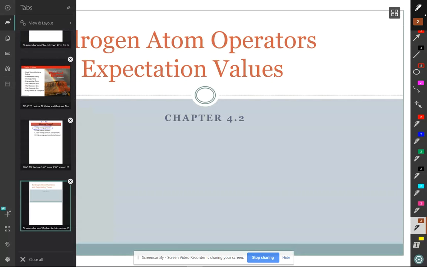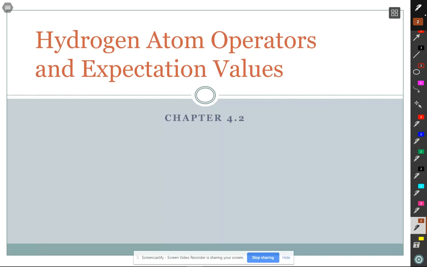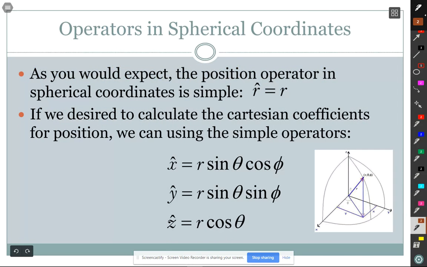Okay, we're going to do something I find easier. We're going to deal with some operators now acting on our solutions that we have found. I don't know that we're actually going to have them act on the solutions today, but we're going to get in that direction. So first, we're working on operators in spherical coordinates. And so the position operator is r hat, if you will, the hat now not meaning unit vector, but the operator. And we could put the x operator in terms of r, theta, and phi if we had the hankering.